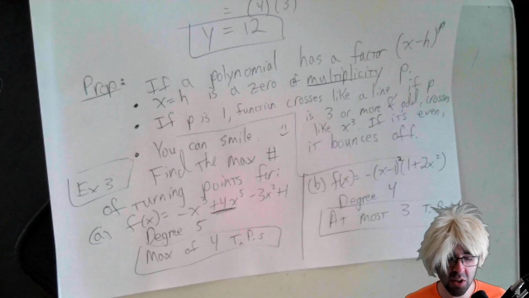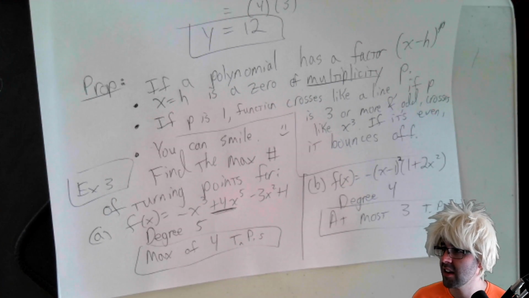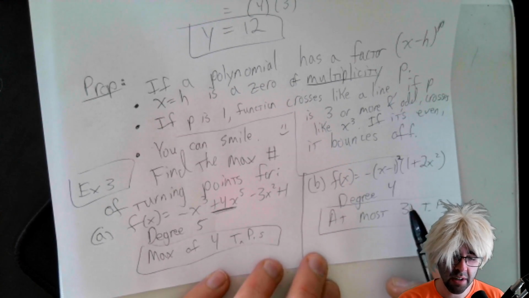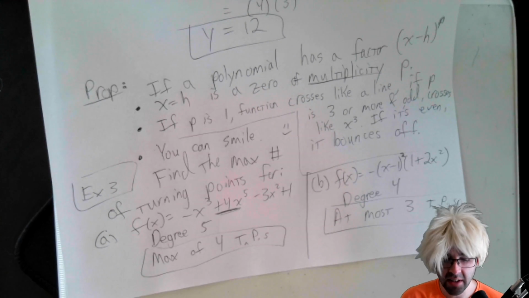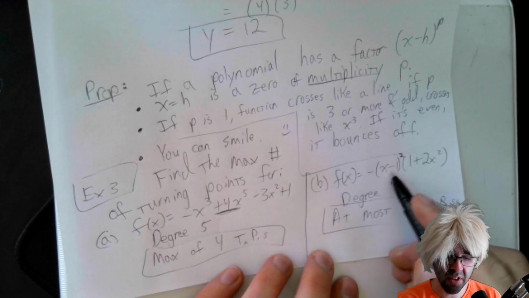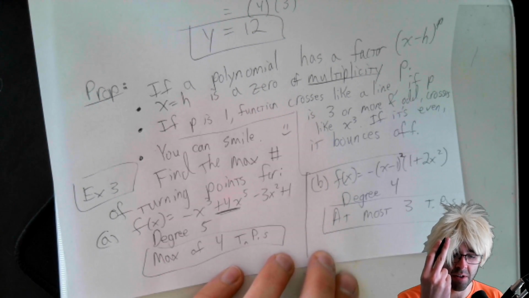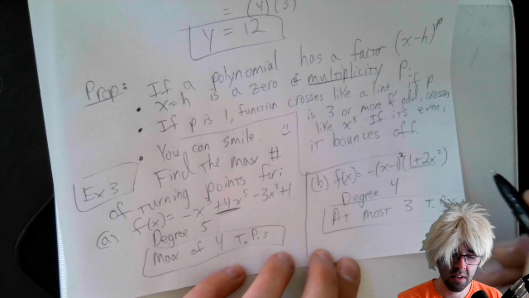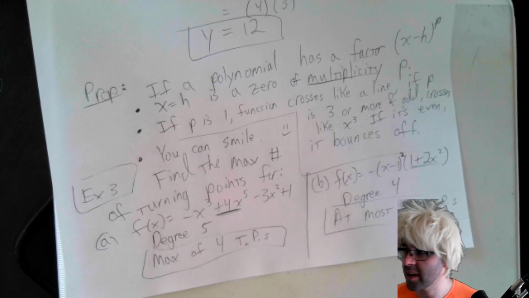So essentially, what you can do, I really wish I had room to write it right here, is just count up all the zeros and the multiplicity. So 1 zero here, multiplicity of 2. So we already are at least 2 for our degree. And then over here, how many solutions are there to this? 2. 2 plus 2 is going to be our 4. Talk more about that later.